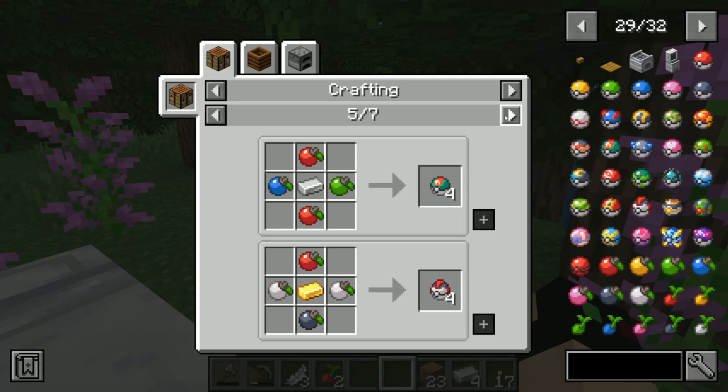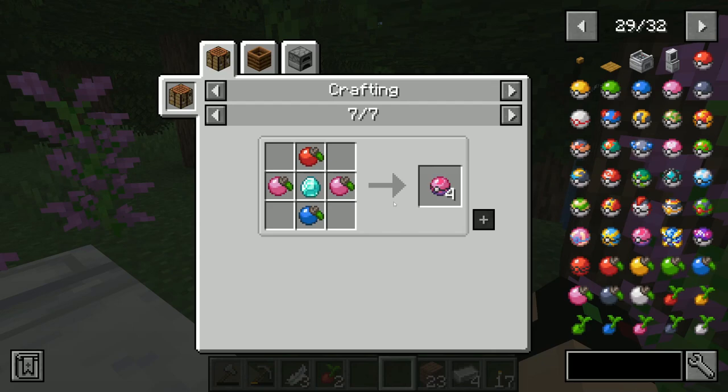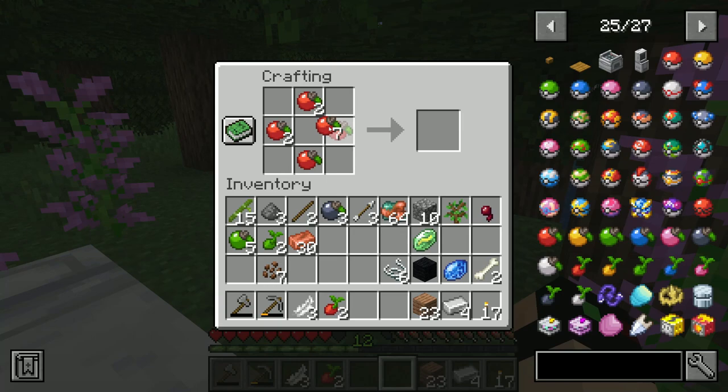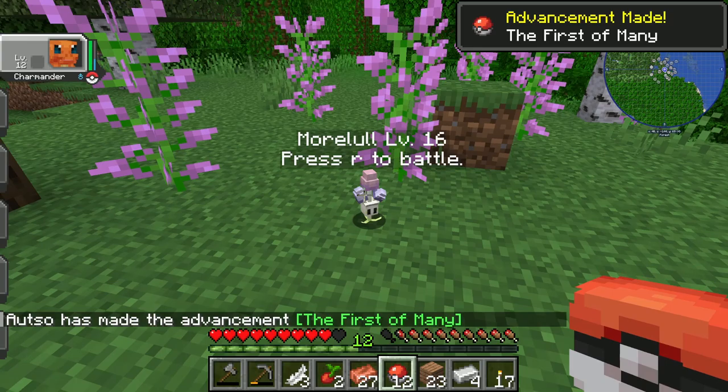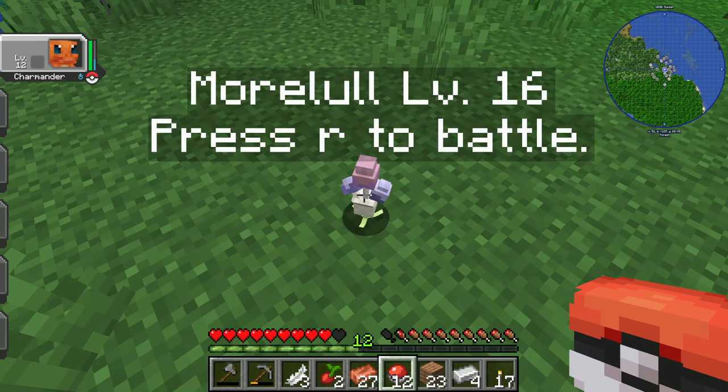Yeah. Whoa! A Dream Ball! Holy shit! A diamond it takes? Alright, let's go like this, I guess. Make three... we'll make 12 Pokeballs. There we go! Okay. I feel like I should catch you. Because I don't know what the fuck you are. A Morelull. I don't know.